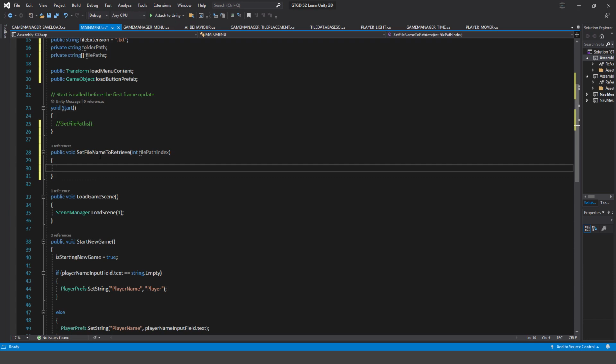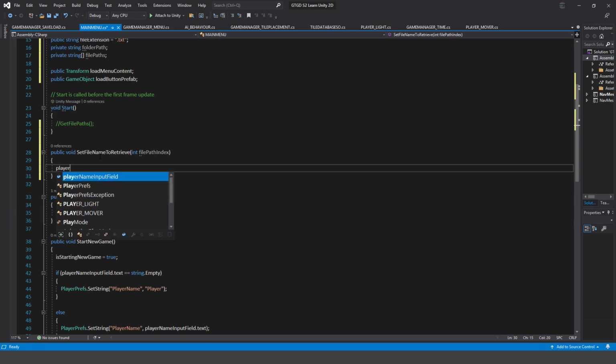Then when we load up the game scene, which we'll do in the next video, we're actually going to restore that from player prefs and use it to access the file and load the data from the file. So that's how with my two disconnected scenes, I'm just using player prefs to temporarily keep some information, which is where is that file that the player is interested in loading. And then in the next scene, I actually go ahead and open that file up and load the data. So it's a nice simple way to do that.